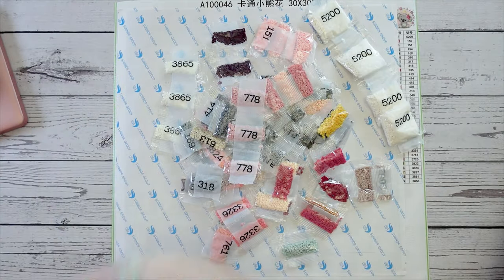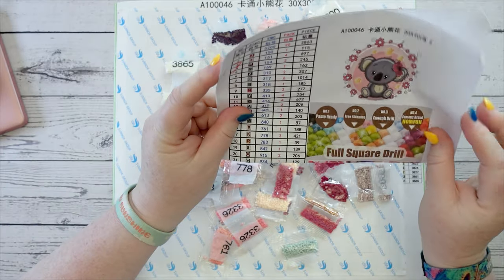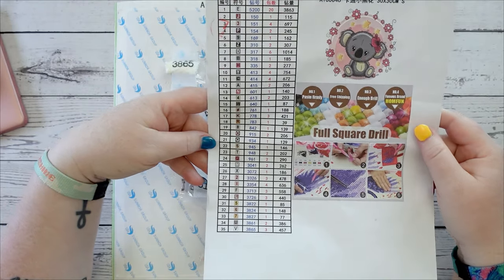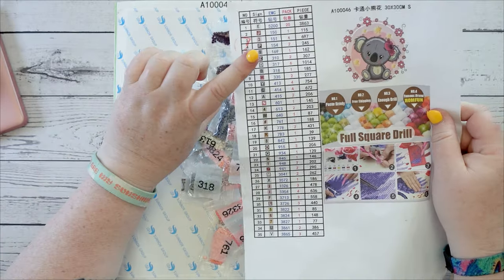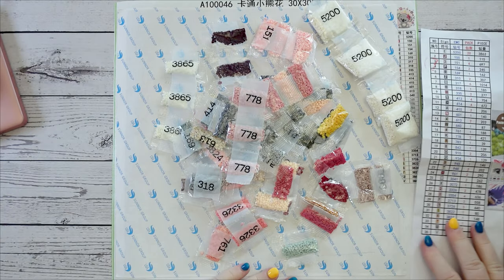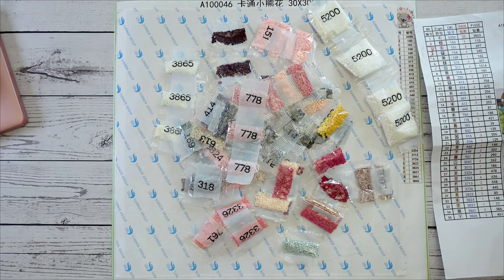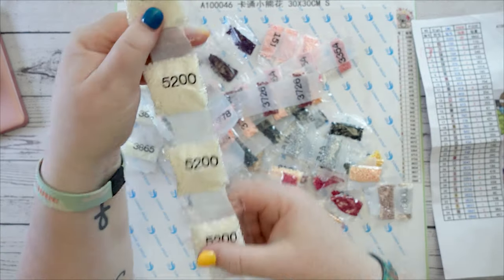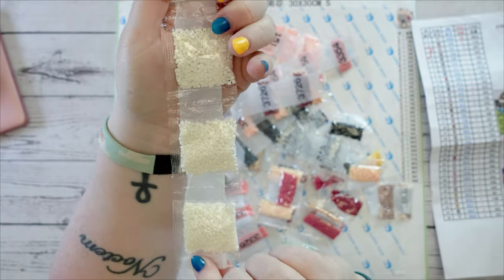But I'll see, because I'm doing the comparison, I may end up having to kit this up. So as we said, there are the 35 colors and details of how many packaging you get. So I will most likely off camera do the audit to make sure they're all there, but we can have a quick look at the colors here. So there's a fair chunk of 5200.